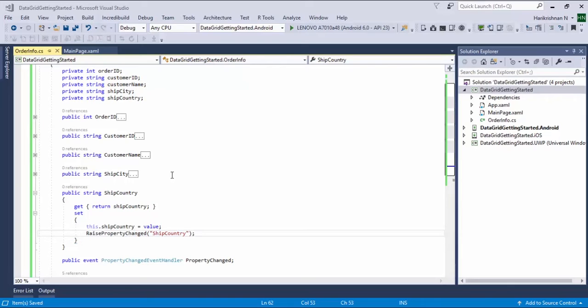Now I'm going to create a constructor to get the values for these properties so that I can pass on the values from my view model to be assigned to these properties when populating the data.